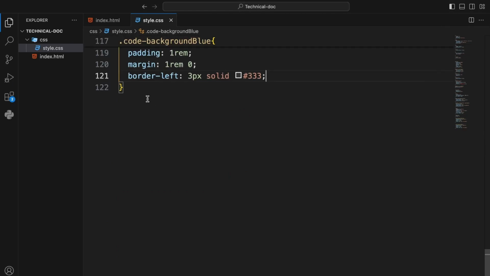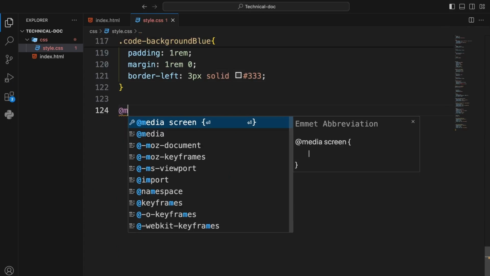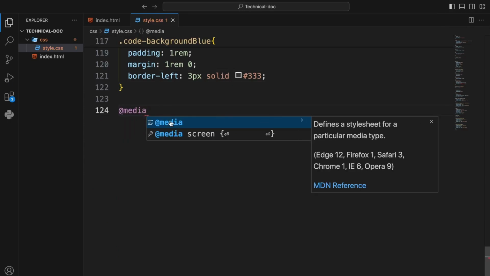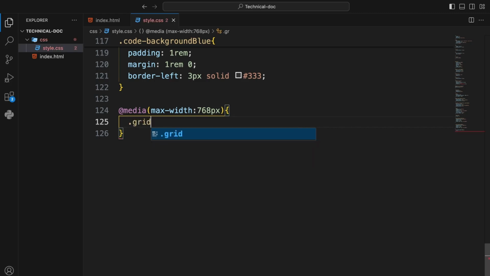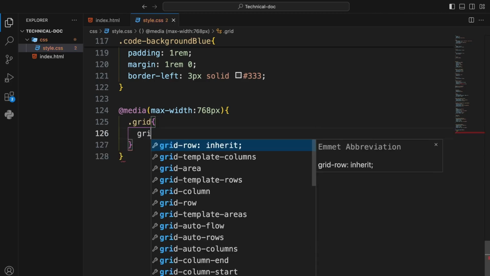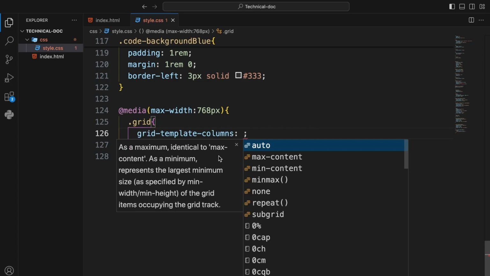We are going to write the media queries, so we'll start from the larger screens like tablet. You can just add media, and then add max width. So we have the max width, let's give that 768 pixels, and then let's start. With the grid container, we want to set the grid template columns to 1FR.